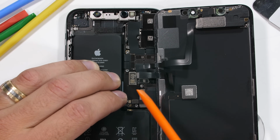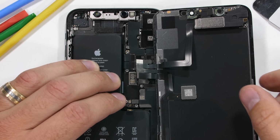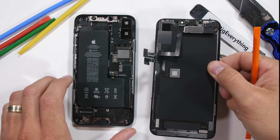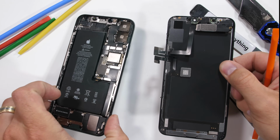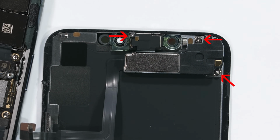I'll unclip one of the charging port ribbons, and then I'll make my way down to the 3 main ribbons holding the screen to the body of the phone. The screen is significantly more simple this year than it has been for the previous years, which is definitely appreciated. It only has 3 screws holding the earpiece to the back of the display.